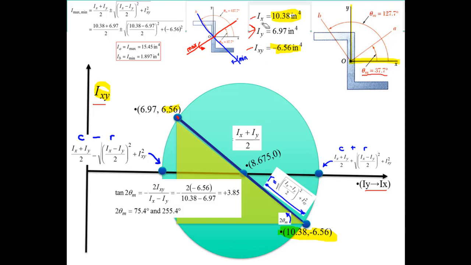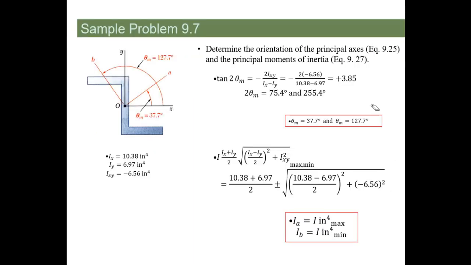So you can say, oh, Ix and Iy were 10 and 6.97. That was around this black axis. And if you look at the new one, the minimum is 1.89. So look at how much smaller that is than 6.97. So very small, and 90 degrees to that, 15, very large. So we have A is very large, and then B is this very small one. That's where everything is really wrapped around that axis. So be familiar with those terms: what the product of inertia is, what the principal axes of rotation are.